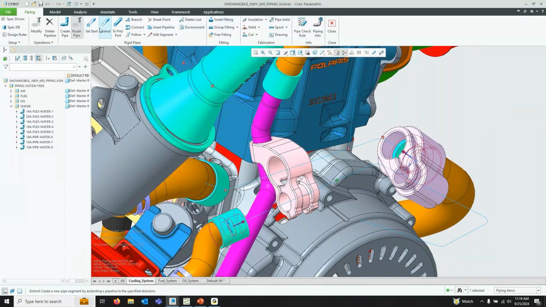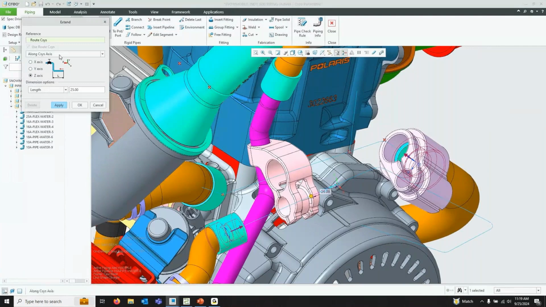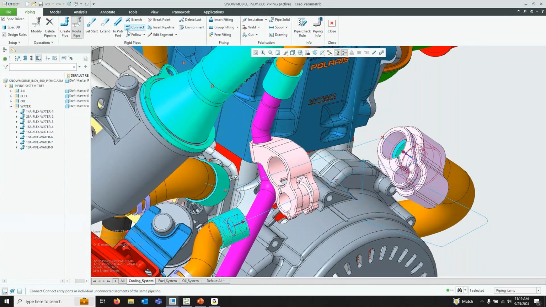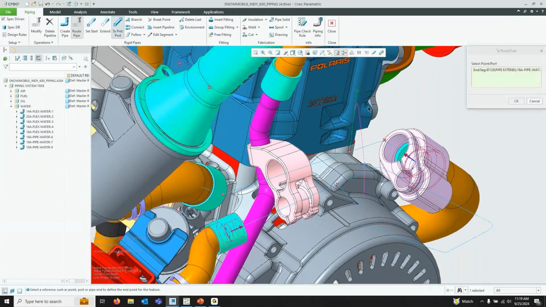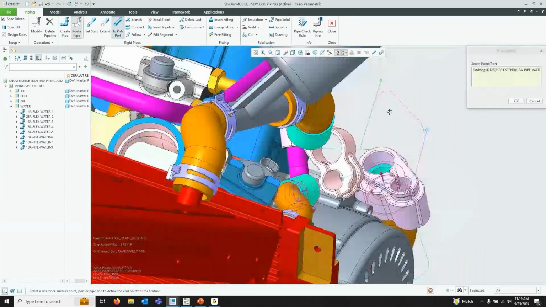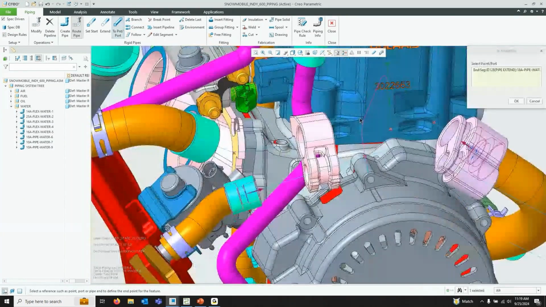We're going to extend this one along the x-axis. This is going to be length of 45. And then you can probably guess what we're going to do next, but we're going to connect the two. So I'm going to route this one up in the y direction, and then I'm just going to do 2-point port over to here and connect the loop.